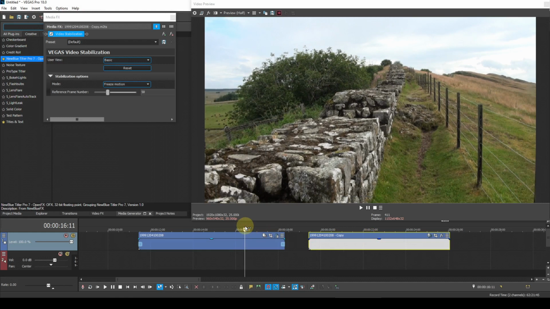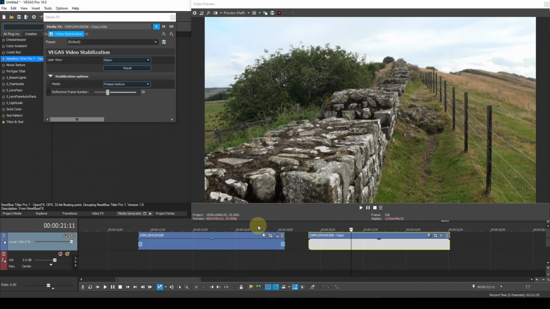With this clip, the analysis didn't include the violent movement at the end, so it hasn't zoomed as much. So that's the reason it matters whether you use a video event effect or a media event effect.